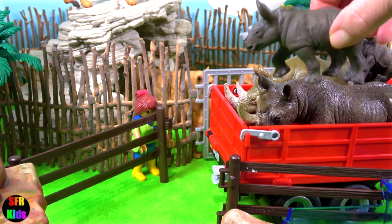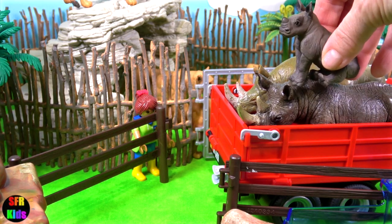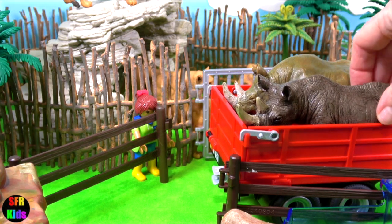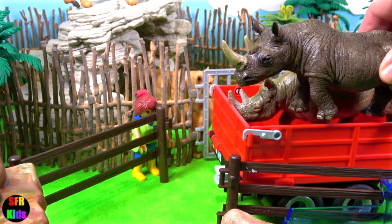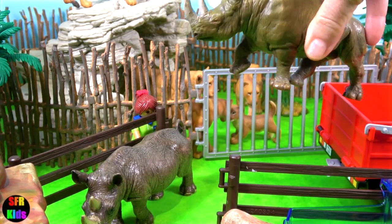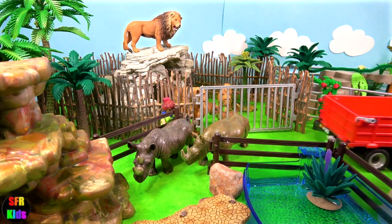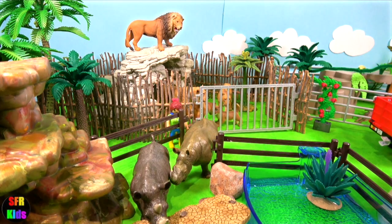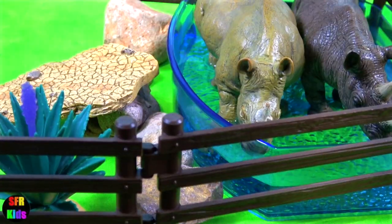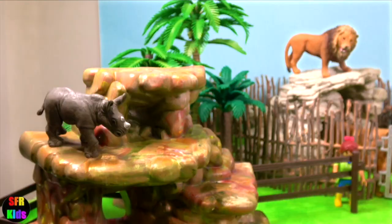And here's the rhinoceros family. There are three calves. The two African species of rhinos lack teeth at the front of their mouths, relying instead on their lips to pluck food. All species are able to reach or exceed one ton in weight. I think I know where these two rhinos are heading — they love to wallow. And here are the calves.